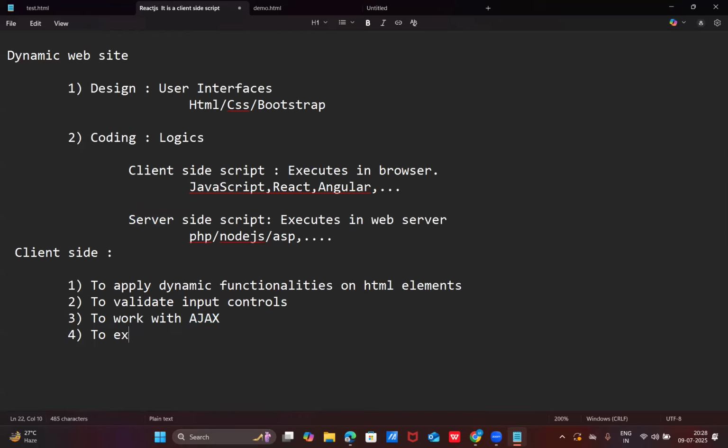Next one, to execute logics. These logics execute in the browser. Just a small diagram. For example, you're developing a bank website. This is a loan page.